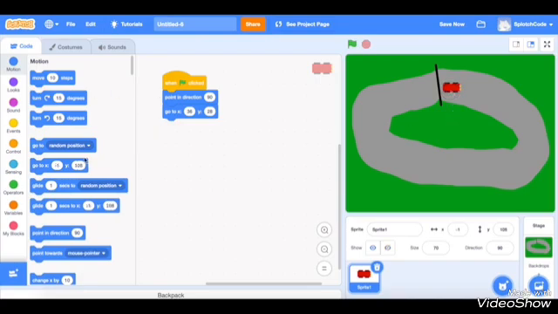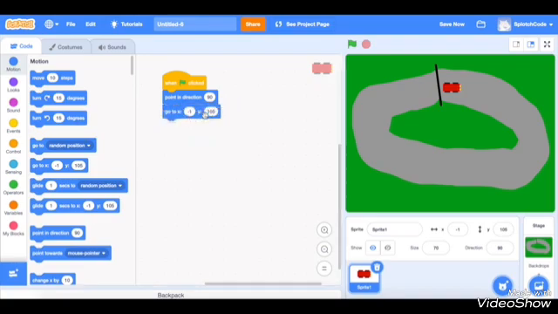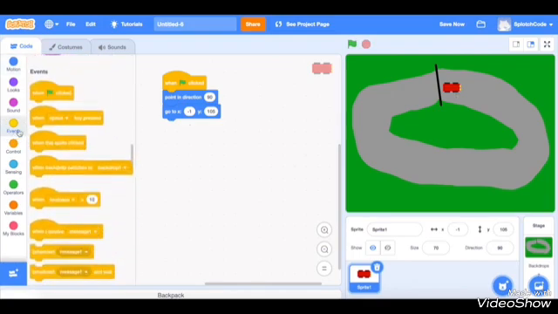This is -1 X, 105 Y. This will be different depending on how you designed your course. Now, pointing 90 degrees might work for you, so we can leave it as that. It works for us.